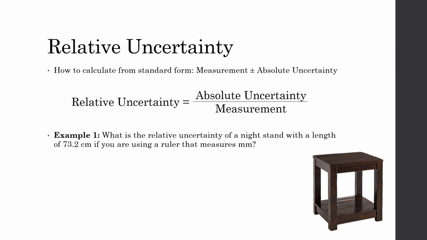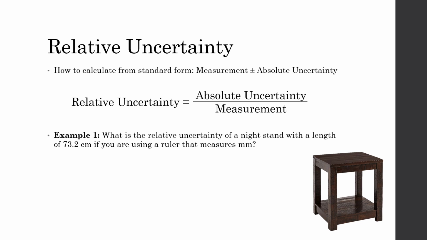Relative uncertainty is really handy when you have two quantities that have different units, okay? Before, when we were doing the error propagation for absolute uncertainty, all of our units were the same, right? With our example with the balance, we had grams going to grams. But say, for example, in the lab today, you're going to be calculating density, right? That means you're going to have a mass measurement and a volume measurement. Those do not have the same units. So you want to use either relative uncertainty or percent uncertainty, both of which create unitless quantities, in order to propagate the error.